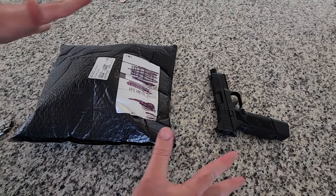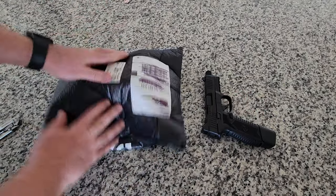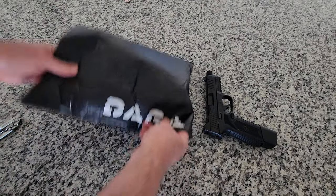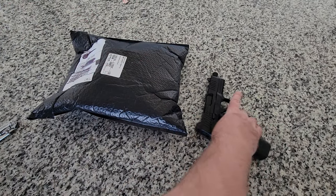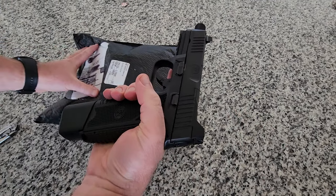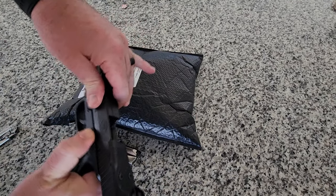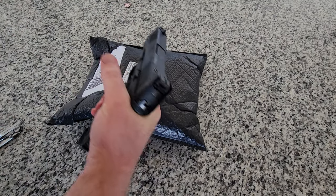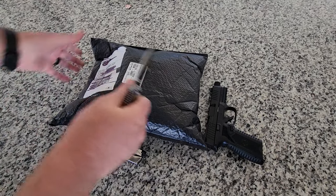Hey, what's going on everybody, we're back. The FN 545 Dara package holster has arrived today. Dara holsters — super down and dirty, quick, fast, in a hurry. My name is Andrew, I'm the chief instructor with Shots Fired Training located in Las Vegas, Nevada. To all my safety folks out there — it's clear, what I do in my own house is my own business. My dog's name is Ammo, so deal with it.